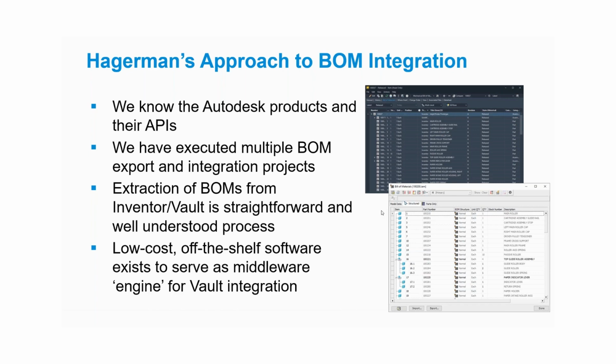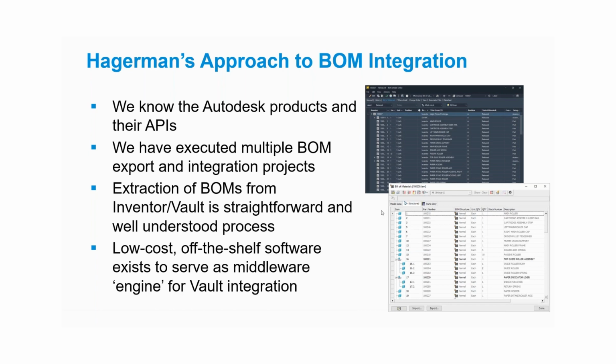Extraction of bills of material from Inventor or Vault, I would argue, based on my experience, if you know what you're doing, is a straightforward and well understood process. Getting that data out is straightforward, right? And depending on what you need, in a lot of cases, there's low cost, off-the-shelf software that can play most of the role of this middleware that's required, right? Especially for Vault.